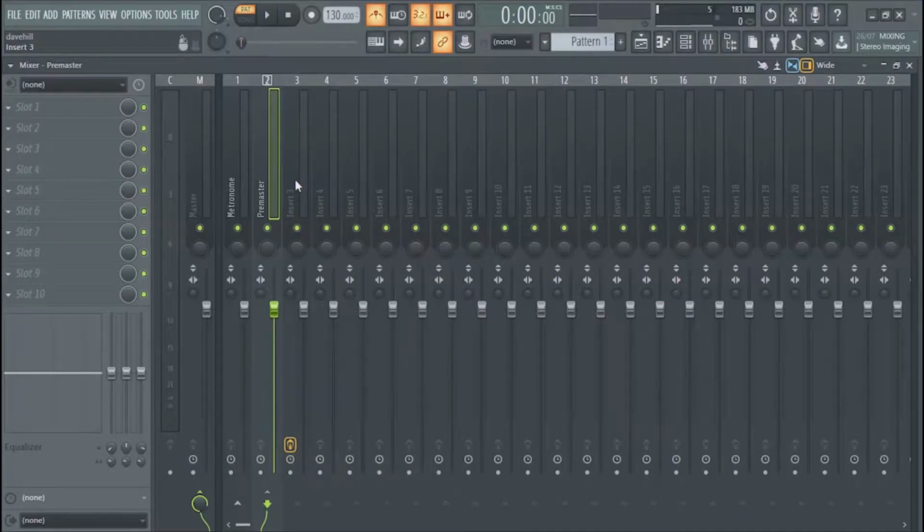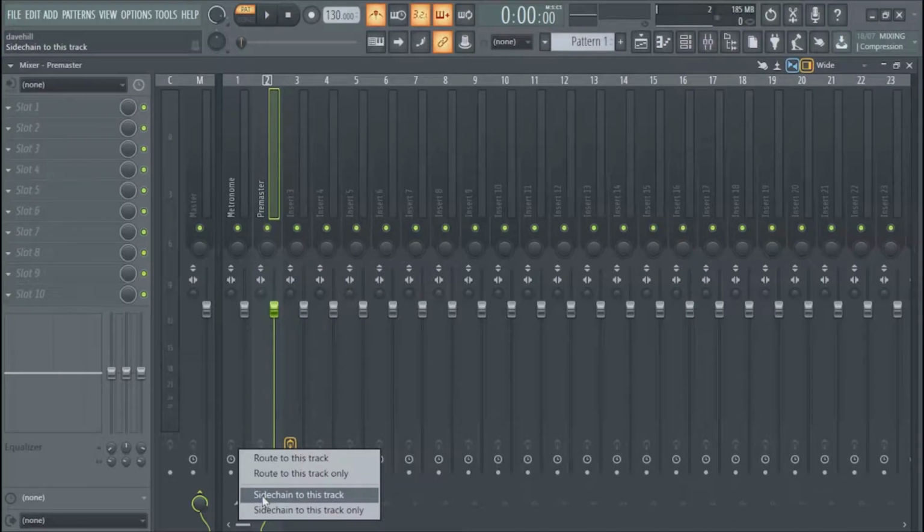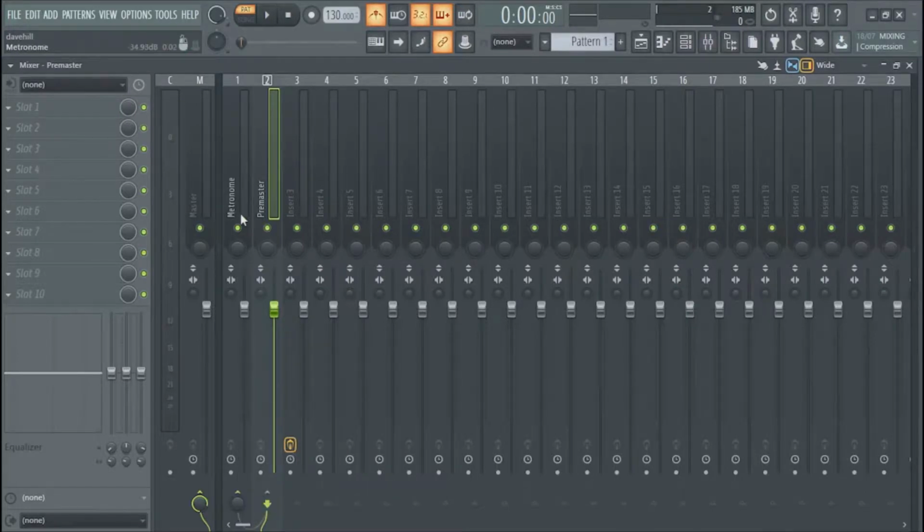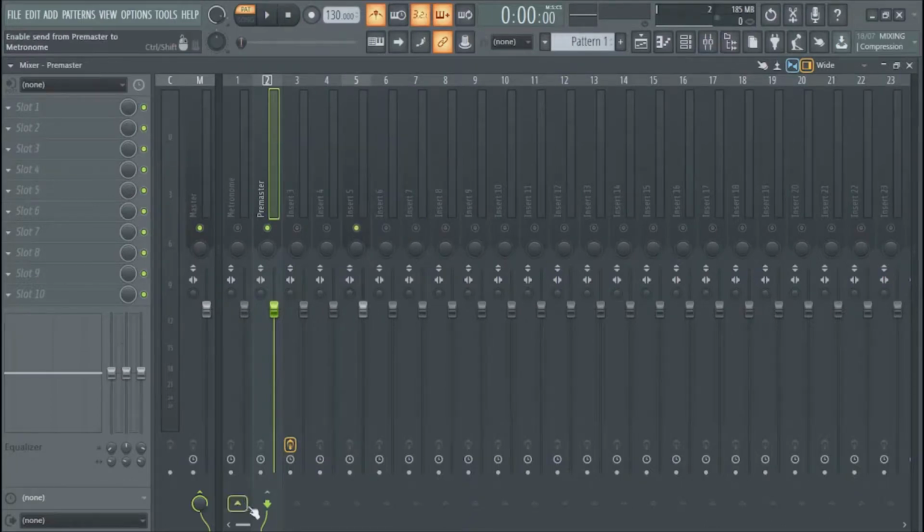The next step from there is when you're on your pre-master mixer track, just right click on the Metronome's track routing and select sidechain to this track. So now, because we've made a connection there, any other mixer track that we solo will automatically solo the Metronome track as well, because any track is going to the pre-master and then the pre-master has got a sidechain connection, hence why that is soloing it. If we didn't have that, it would not solo the Metronome mixer track. So we need a little sidechain. We obviously don't want to send level, we just want it sidechained. So that's the way you do that.